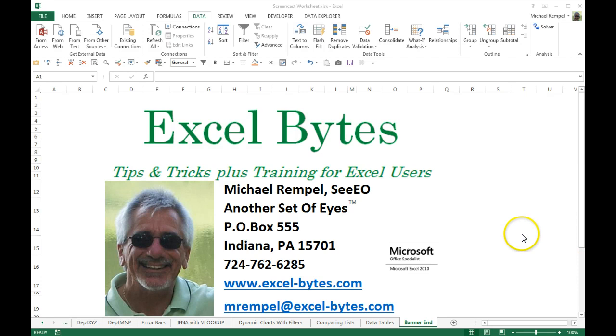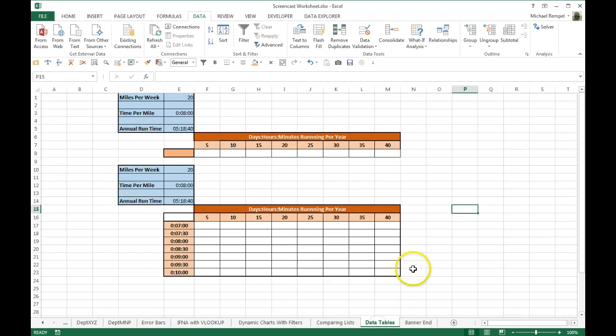Today we're going to take a look at one of the what-if analysis options in Excel, and that's data tables. Data tables come in two flavors: single criteria or two criteria, meaning one or two variables that you have to create your table. And we'll take a look at an example of each of them.